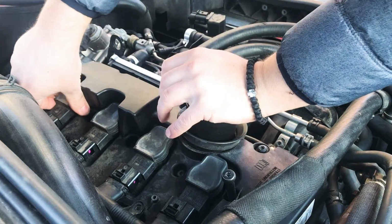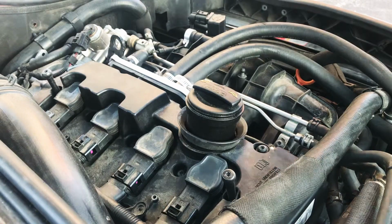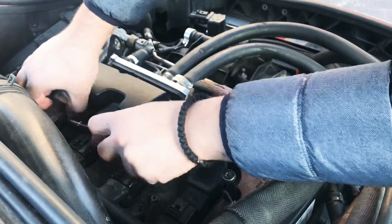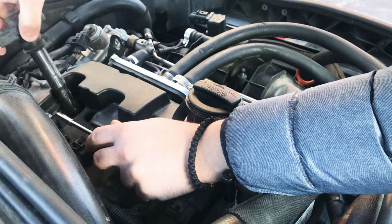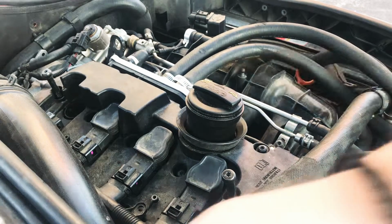To get the coil packs out, I like to just give them a little pry, just nice and gentle, nothing crazy. They have a little seal. So, coil packs out. Put that aside.